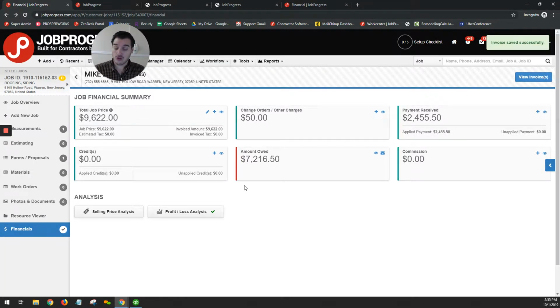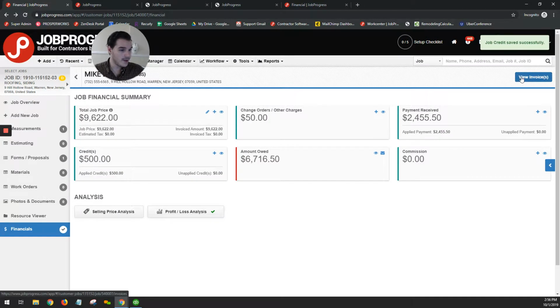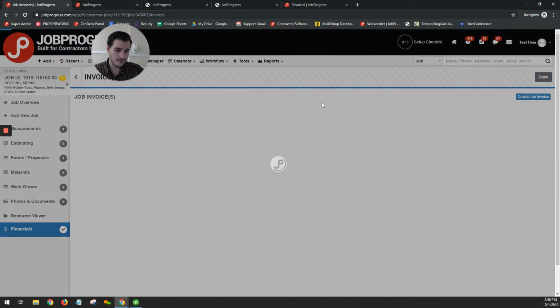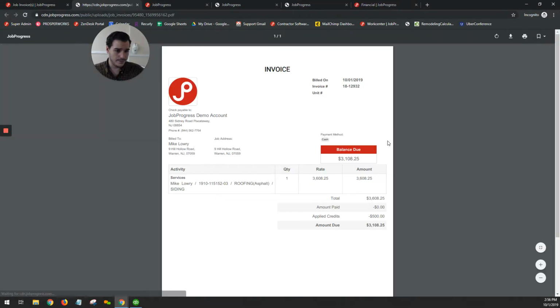In the event that we had a credit, we can go ahead and hit this credits down at the bottom. Perhaps it's going to be for $500, broken window, and I can actually select which invoice it's going to be a part of. So I'll do job invoice number 3, hit that save button, and now that $500 is going to be credited on that specific invoice that I just showed to have it credited with. So if I were to click view invoices in the top right and open up my most recently created invoice, you'll see that I have an applied credit.